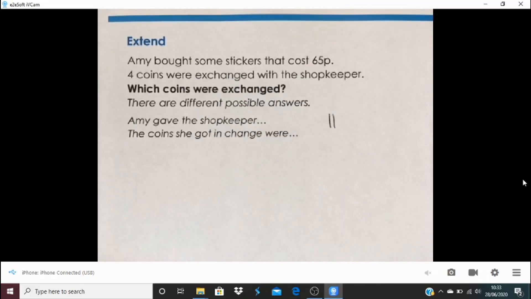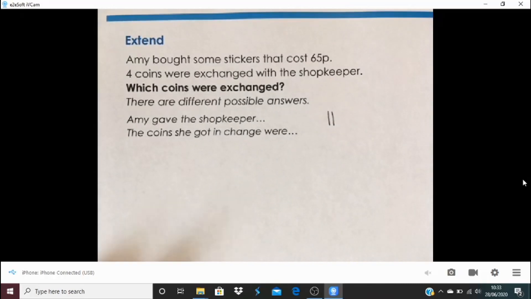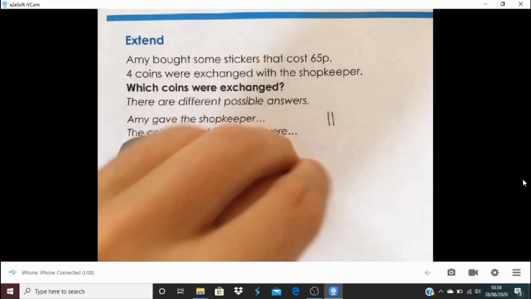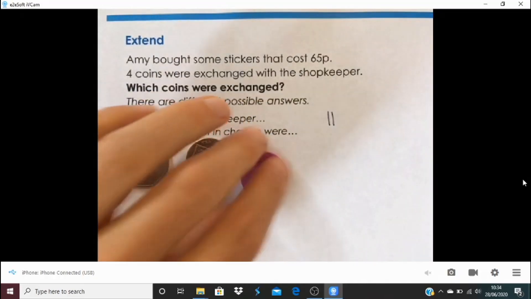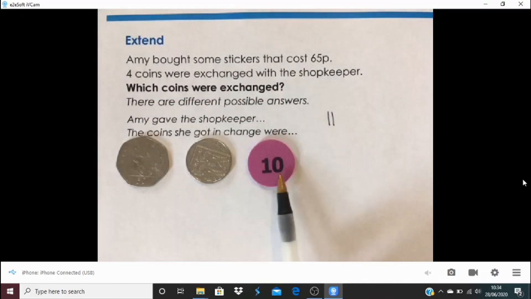So I was thinking, well what can we try next? Well how about if we get to 70p with three coins and then we could just get one coin in change. So if we got to 50, and you have to forgive me because I don't have enough 10p coins so I'm going to use this one. So that gets me to 70p.